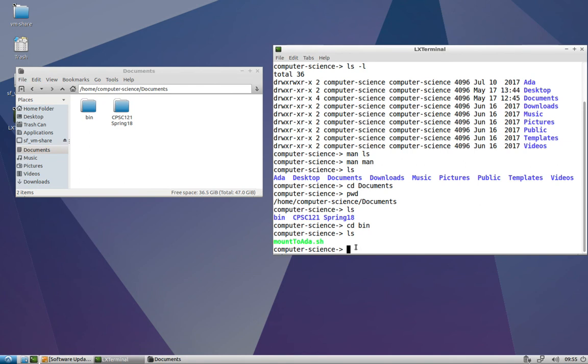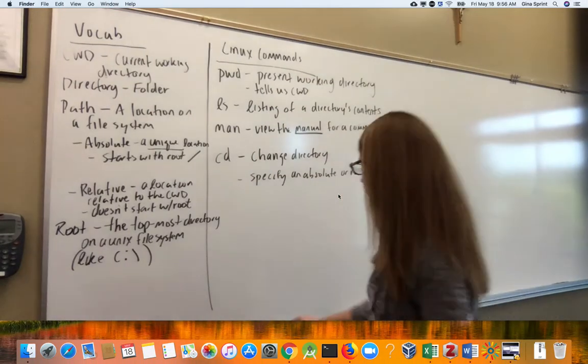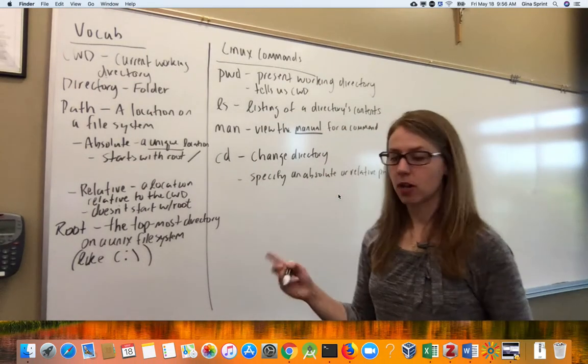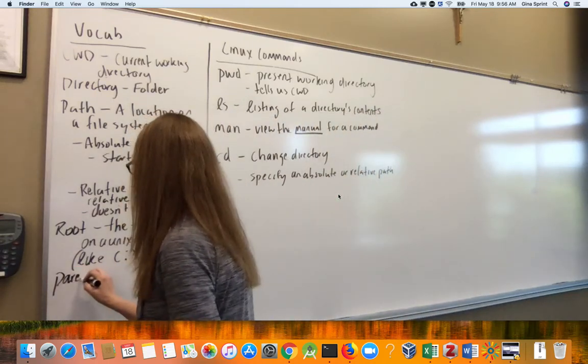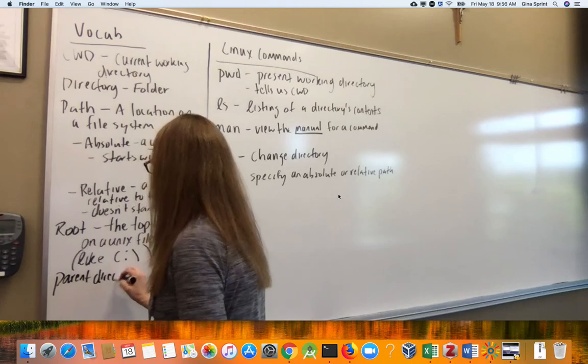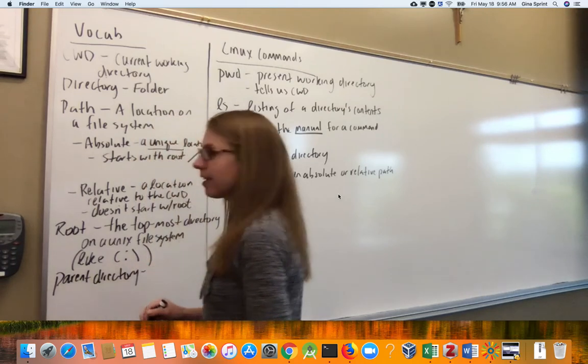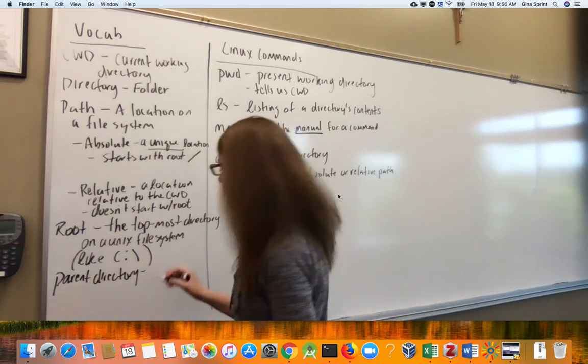Now, graphically, I was able to go back to the parent directory, or the directory that contains the current working directory, by using the back button. To do this using cd, we have to learn something called a special directory. So let's first have terminology for parent. A parent directory is the directory that contains the CWD.